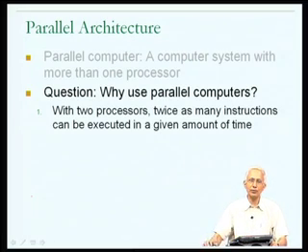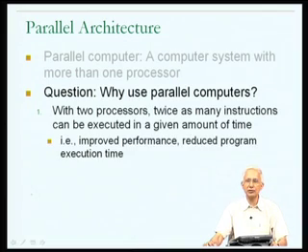In general, the more the processors, the more instructions can be executed in parallel in a given amount of time, and therefore the faster our programs will run. Of course, the program may have to be modified from the form in which it could run on a single processor, but if the modified program is making use of all the processors of the parallel computer, then one should see improved performance. So that's one reason for using parallel computers.